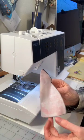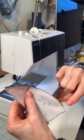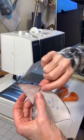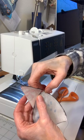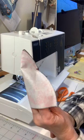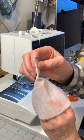So now here's how your piece looks. Now see, this was the going straight. I started at the bottom and I stitched up. I folded this part down that we'd done before over so that I could stitch straight all the way across. And I missed that little gap there. I just went on the other side of it. So now we have the two pieces sewn together, and it looks like this. Looks like some kind of a little pointy hat.